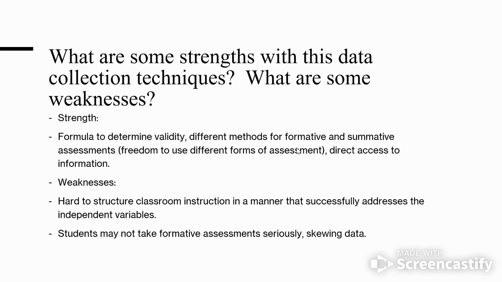Different methods for formative and summative assessments, which means you have the freedom to use different forms of assessment. So you can do a lot of different things with this kind of study. And as I said before, you have direct access to that information. As far as weaknesses go, it can be challenging to structure the classroom instruction in a way that looks at the variables you want to look at, but also presents itself as a normal classroom. And to maintain consistency within your classroom, it would be easy to introduce more variables than you would like to, given this.